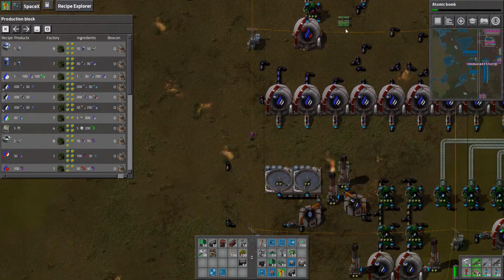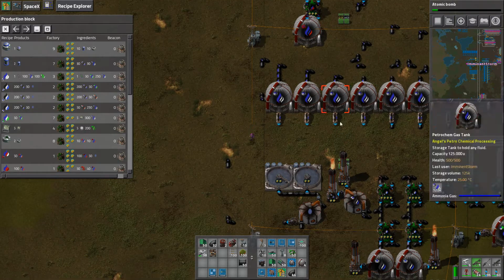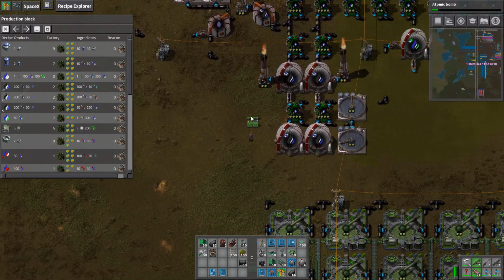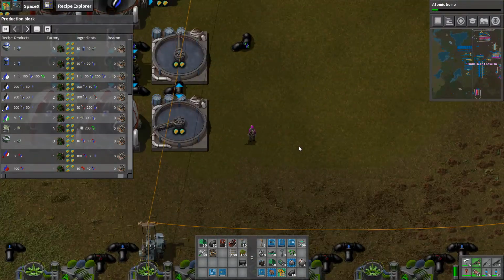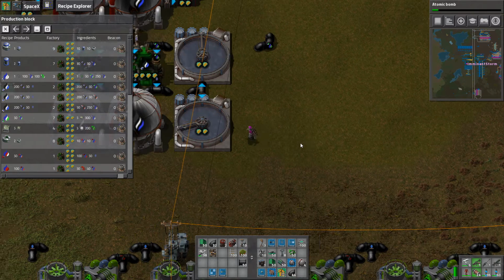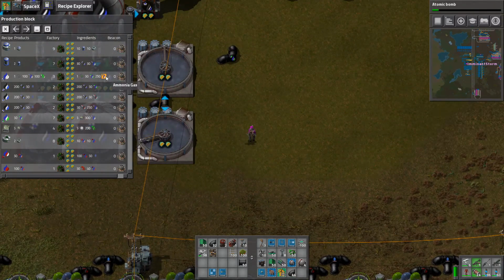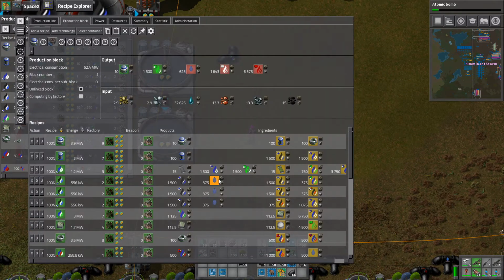Okay, so there's the line of aluminum. Okay, so that's the aluminum and silver we're going to need. Good. Alright, we're going to need 1,500 per second ammonia gas and hydrogen chloride.